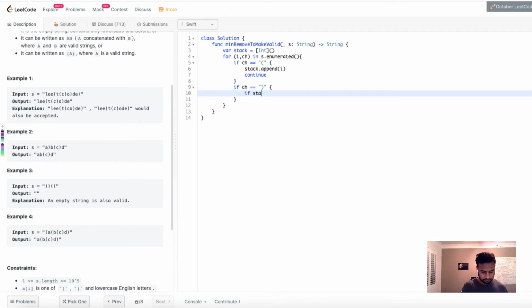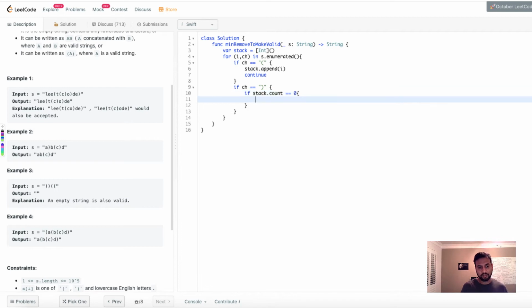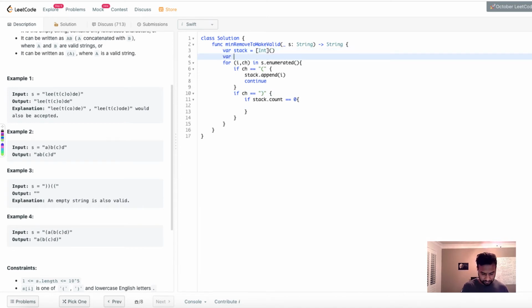If stack count is equal to 0, then we already know that this character is invalid, right? So let's create our invalid position array.